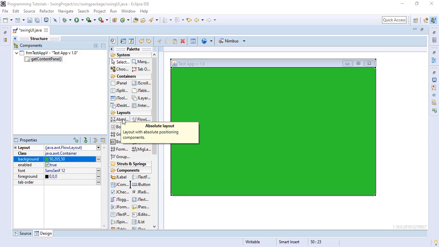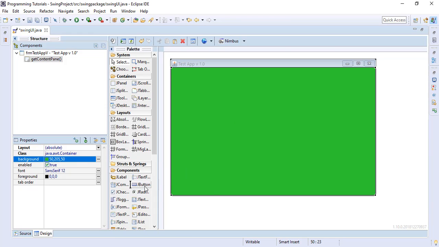To change the layout of a particular container, you simply select the layout and you click on that container. So in our frame, if we want the layout to be absolute, we simply select it and we click on it. By absolute, it allows us to place the components where we want them to be.